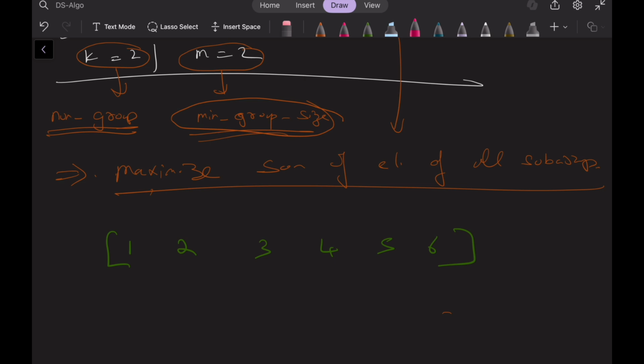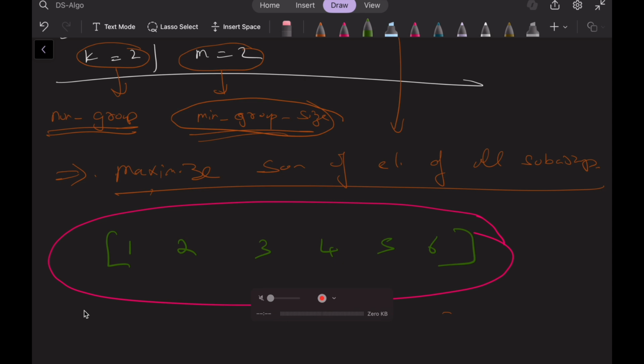So in this problem, it's really straightforward because you want to maximize the sum of elements of all the subarrays. So the straightforward thing to do is to take all the elements in the main array. Now we also have to break this parent array into two groups.